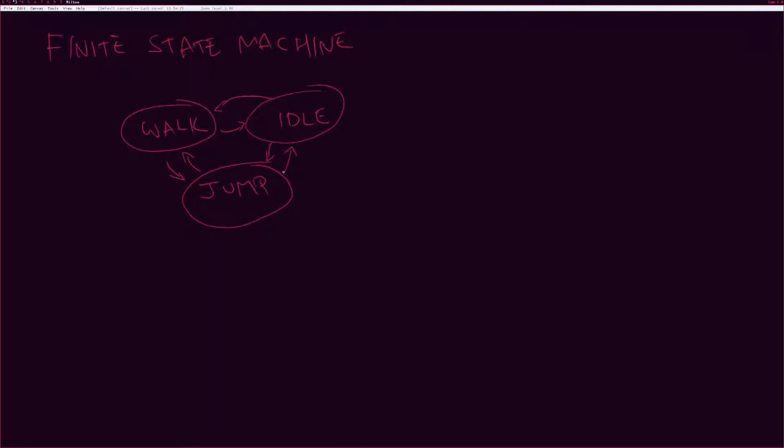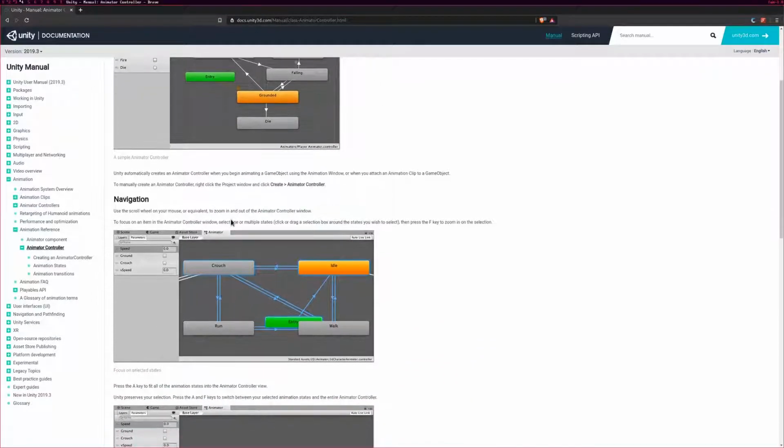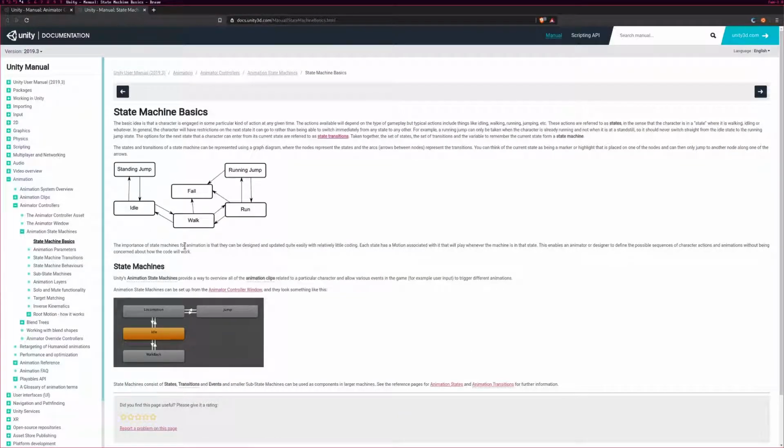In fact, the Unity animation controller might be familiar to you if you've dabbled in Unity, and I believe it's just a state machine. Yes, actually they refer to it here as a state machine. So if we have a look at this, here's the diagram I was pretty much just drawing.